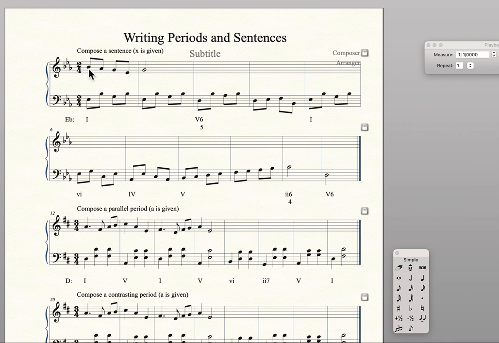But what we need to do is recognize that this figure needs to come back here. Probably rhythmically the same if you want to keep it really simple, because that keeps the shape of it the same, and the contour of going down and coming back up is probably also important. And then of course we need it to fit the chords. Okay, I'll give you two possible examples of what that might look like.